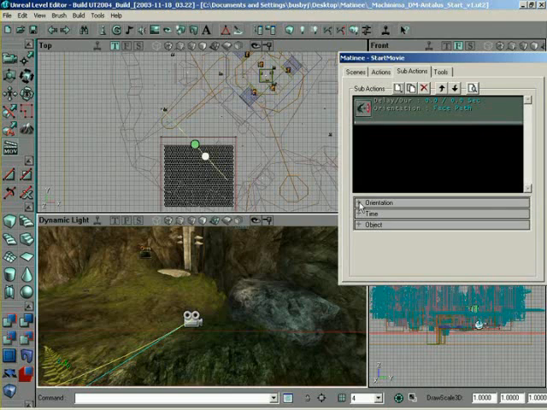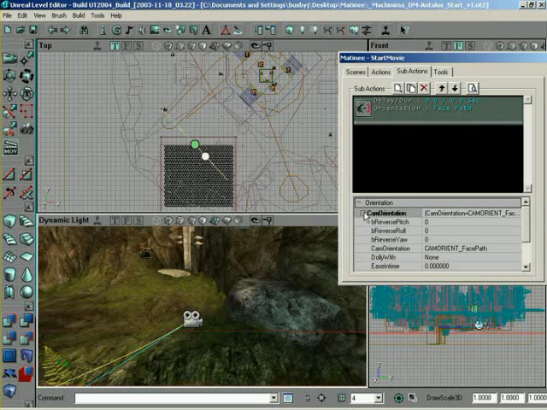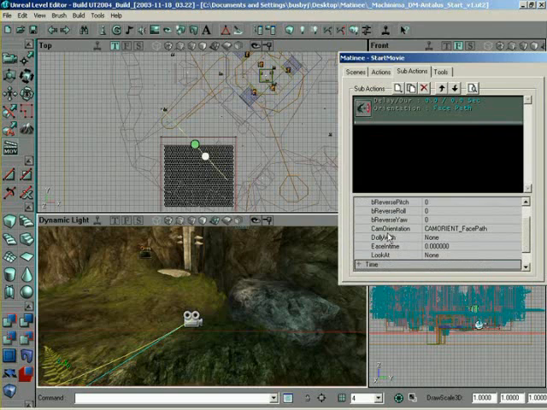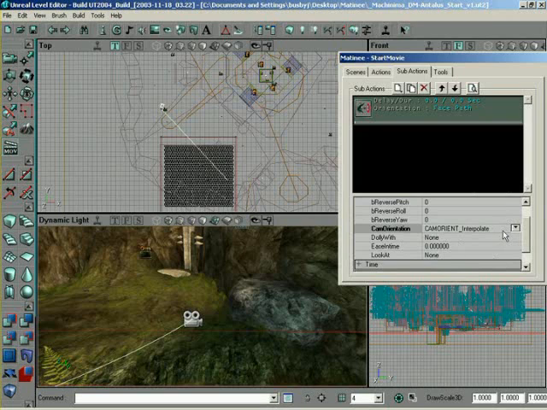Now I'm going to come down and expand orientation. So there's CamOrientation I was talking about a second ago. Let's expand that and move down a little bit. With CamOrientation, you'll notice that the default is face path, which is what we've got right now. The camera is looking down the path as we travel along it. Now, we've got several different types, but in this VTM, the things that we're interested in are going to be look at actor or interpolate. So let's start by setting this to interpolate.